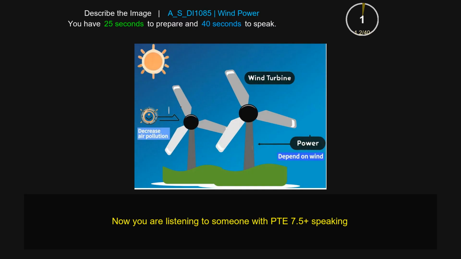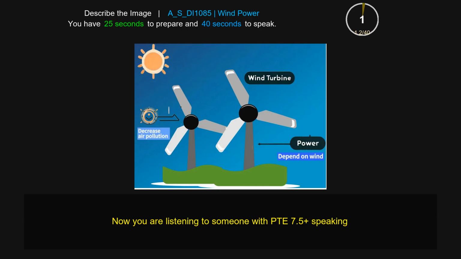This following image gives information about wind power. There are many elements in this image. From this image I can say that the upper area is the sun, which is indicated by a wind turbine. The middle area describes air pollution, which is indicated by white and yellow color in power. The lower area is much grass, which is indicated by green color in depend on wind. There are some colors in this image such as yellow, black, white, blue and more. In conclusion, this image is very informative and knowledgeable.